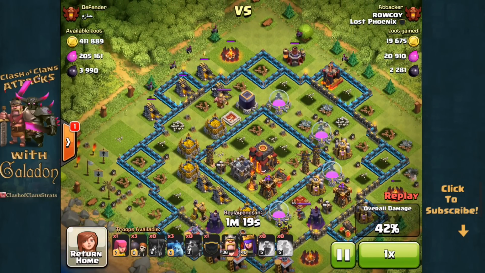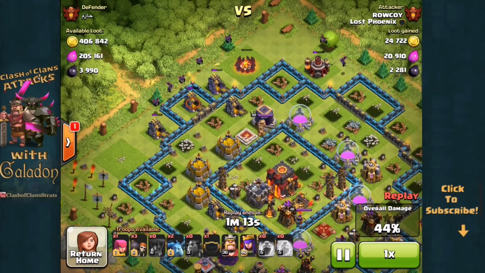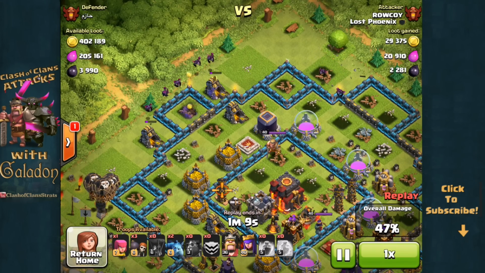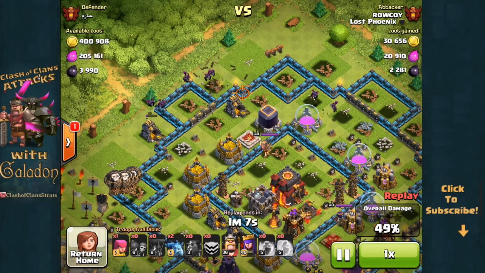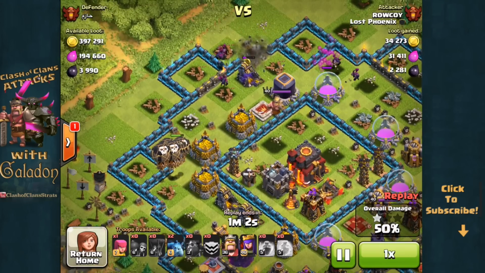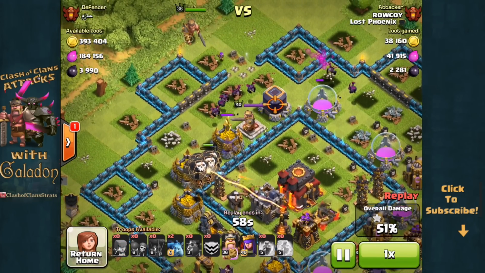Here come the minions to do the cleanup to grab that first star. The question will be, can the heroes get into that inner core and take out the town hall? So Rocco again showing patience, and he's got a last set of balloons in that clan castle. Here they come. They're going after the Tesla in the corner, and that could help really clear things out and give those heroes a direct path towards the town hall.